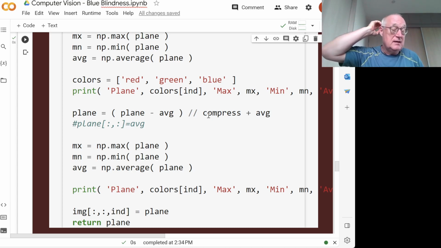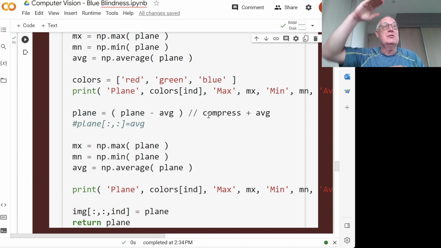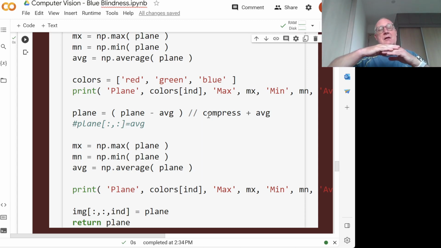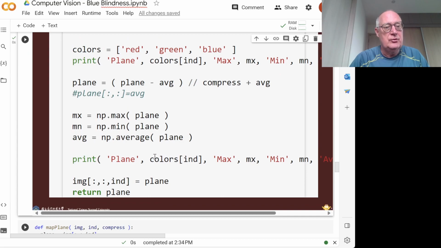If the average is at 64, for example, and I compress everything by a factor of 4, the values are going to be from 64 minus 128 divided by 4 up to 128, but not more than that. Then I calculate the new features, so the new maximum, the new minimum, and the new average. And then I write that plane into the image.